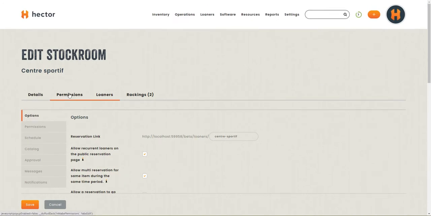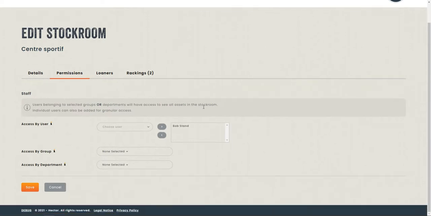Now, if we go back first, before heading into loaners, we'll take a look at the permissions. Before, if you assign staff to a stockroom, you could only do so by user. We've added the possibility to assign staff either by group or by department. So if you have a specific department that regroups all your users, and these users should have access to a specific stockroom, you can set those up using departments.